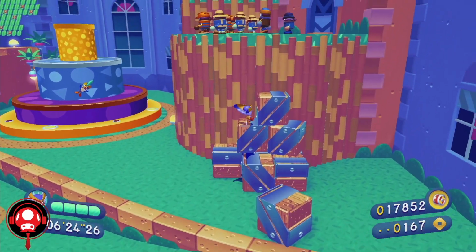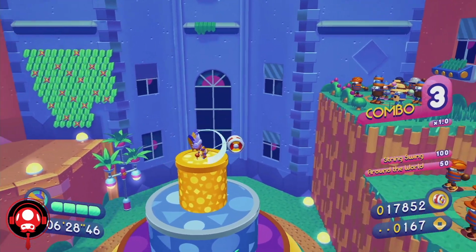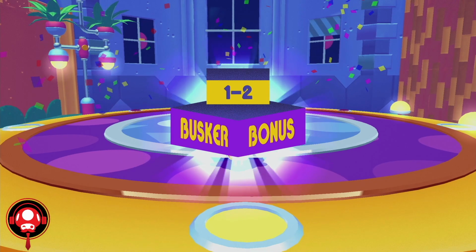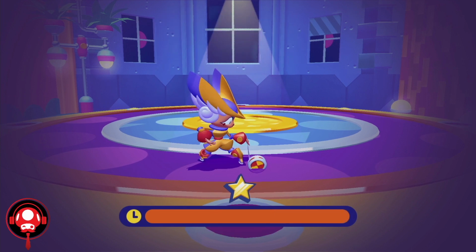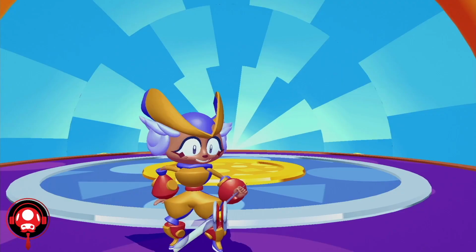And you gotta get up to the top here. There we go. Stage clear. And then we'll do the Busker bonus and be done with this level and also with the first look for this game. We only get 1 star because we have the purple part. But guys, that's Penny's Big Breakaway.